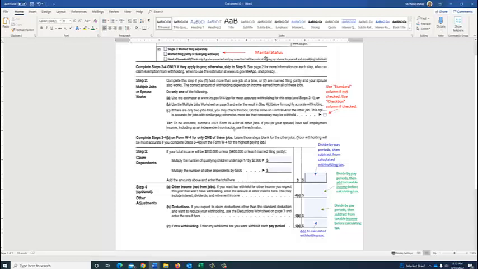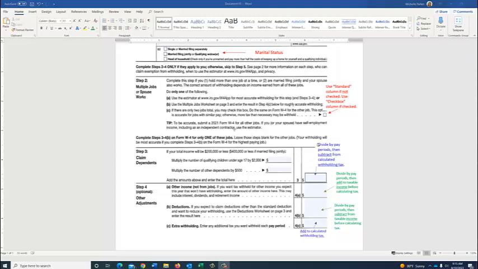On the current W-4, you'll always be looking for the marital status and whether or not the employee checked box 2A, so you'll know which column to use. The percentage method has these columns as well. The step 3 for tax credits, remember it's a tax credit, so it results in a reduction in withholding tax.